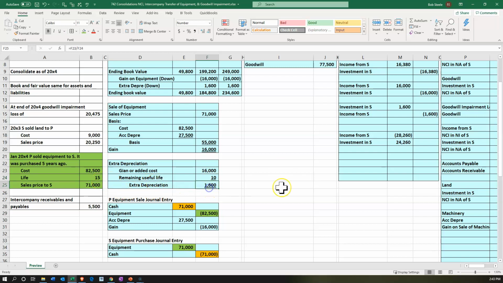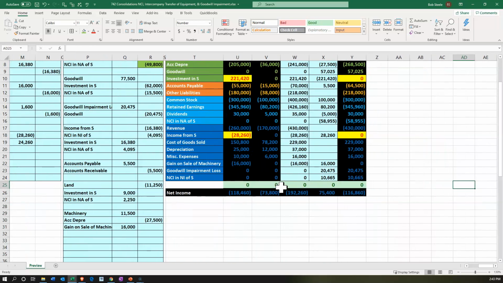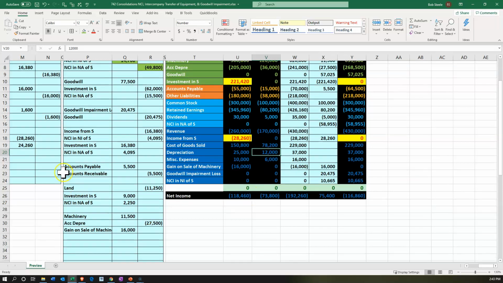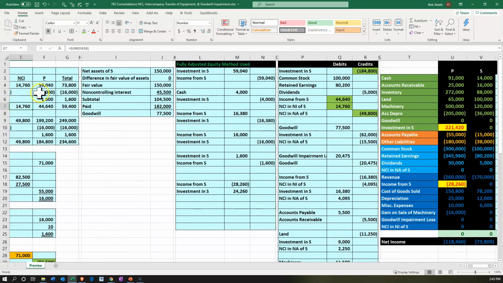So now there's included in the depreciation expense 1,600 of extra depreciation, which shouldn't be there in the current year. So we're going to say, all right, that means that in this number, S recorded too much depreciation expense. We've got to remove that. So the normal depreciation expense journal entry, we're going to reverse. And again, you'll see that we're doing the other side of these two adjustments we did here in our first entry. All right, so we'll reverse that.